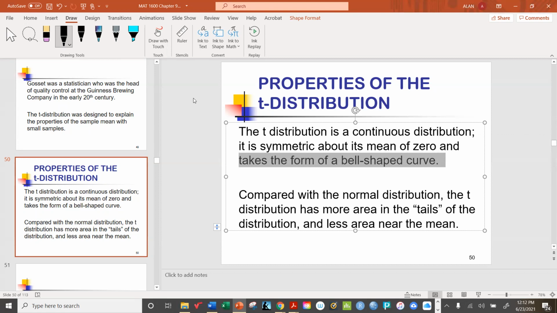What's different? That's the big difference. That's the key detail. The t-distribution is more spread out than the standard normal, meaning that the tails are bigger and the area in the center is smaller. So I know it's hard for you to visualize that now, but I have a couple of graphs that should make this much more clear. So for the most part, it's very similar. Again, the t-distribution is continuous, symmetrical about the mean, has a mean of 0, and it is a bell-shaped curve, but it's more spread out. That's really the most important detail.